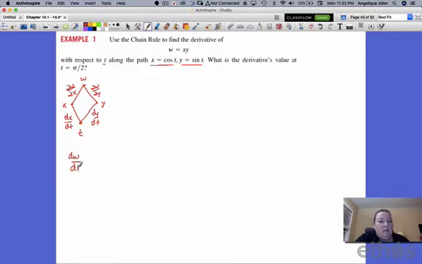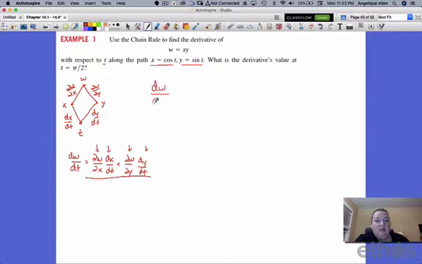So we're going to multiply everything along the branches. dw dt is the partial derivative of w with respect to x, and dx dt on the left side of the diagram. And curly w, okay, curly d, dw dy times dy dt. I would like you to be able to draw both the diagram and write the chain rule for every one of these kinds of questions. That's the skill you're going to be asked to do on the test. Not just find the derivative, but be able to explain the reasoning behind it, okay? So let's do that. We're going to fill in these four expressions to get dw dt, and then we'll evaluate it at t is pi over 2, okay?